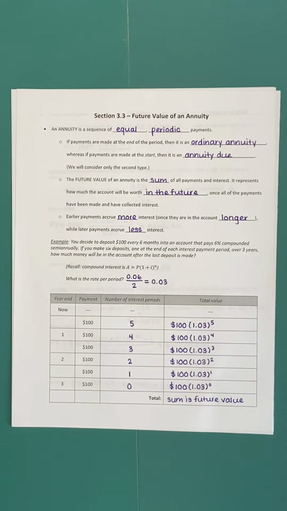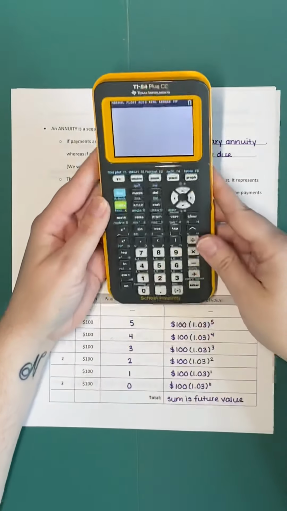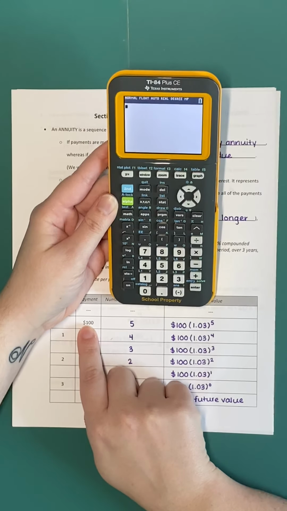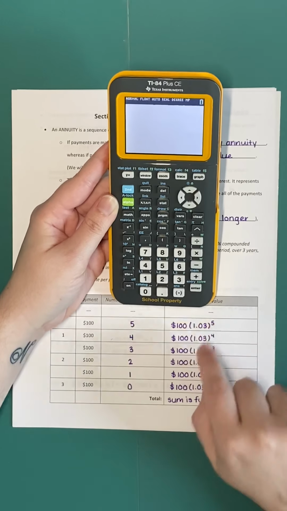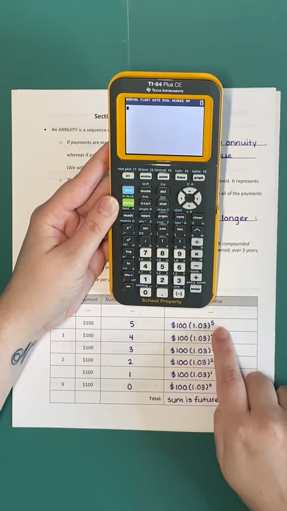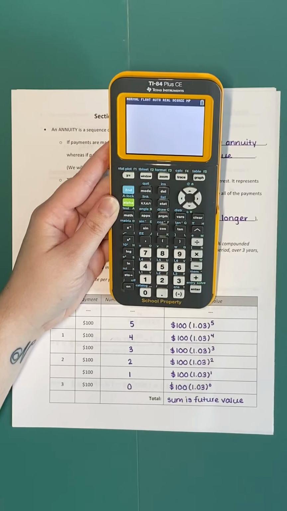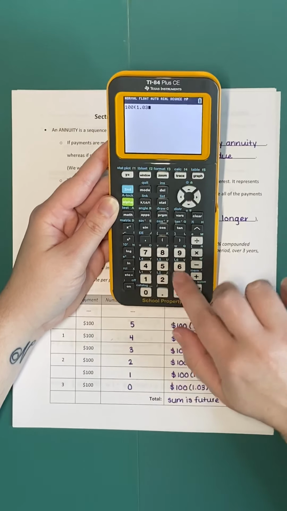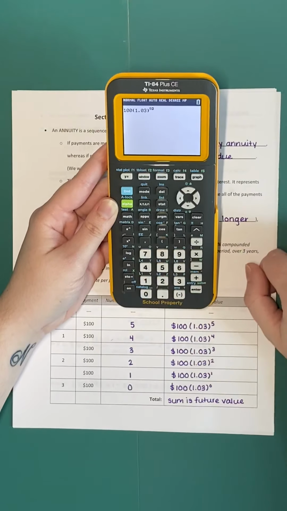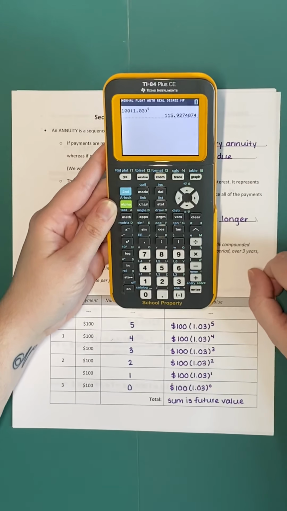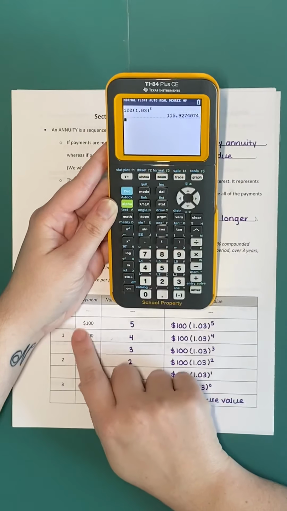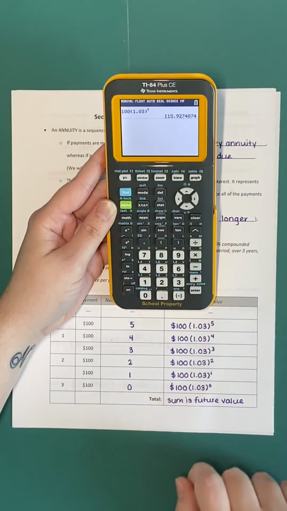I don't want to go through the whole addition to show you what's going to happen, but I want to show you in general how these values compare. So let's look at the first deposit we made. The actual deposit was $100, but when we calculate its value, this is going to be the actual value of that $100 at the very end when we reevaluate how much is in the account. So we have 100 times 1.03, and then we're raising that to the 5th power. And then I hit enter, and that's going to be the value. So about $115.93. That's how much this $100 is now worth at the end of 3 years.